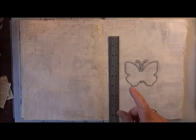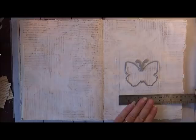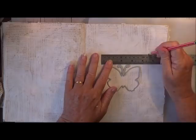So I'm just going to rule a line down here with a pencil. And let me just see, about 4.5 inches, which is 11.5 centimeters across there, and the same with this one, and rule down there.